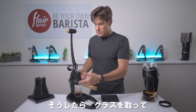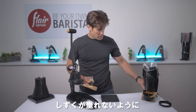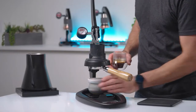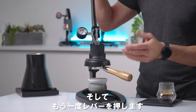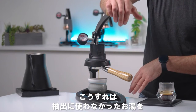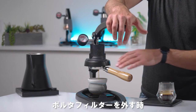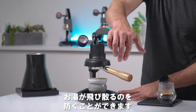And this right here makes sure that I can pull out the cup, I should say, without having drips coming out. So we put our purge cup there. We're going to go ahead and drop the lever back down. This is making sure that any water that we didn't use for the shot, we can purge back out of the system so that we can take our portafilter back out and not have water splash out on the counter.